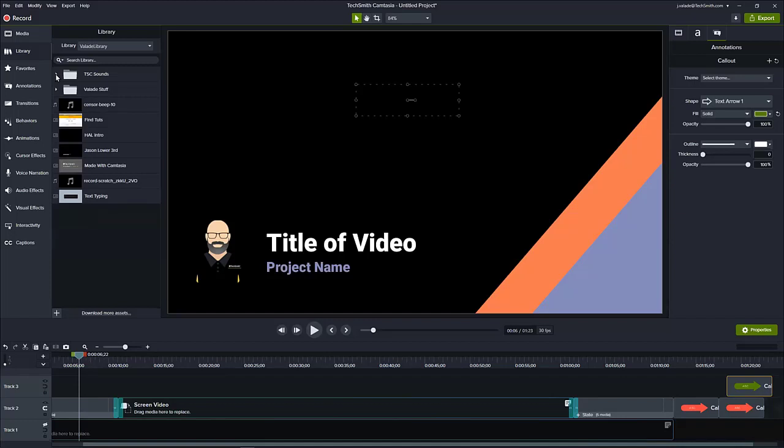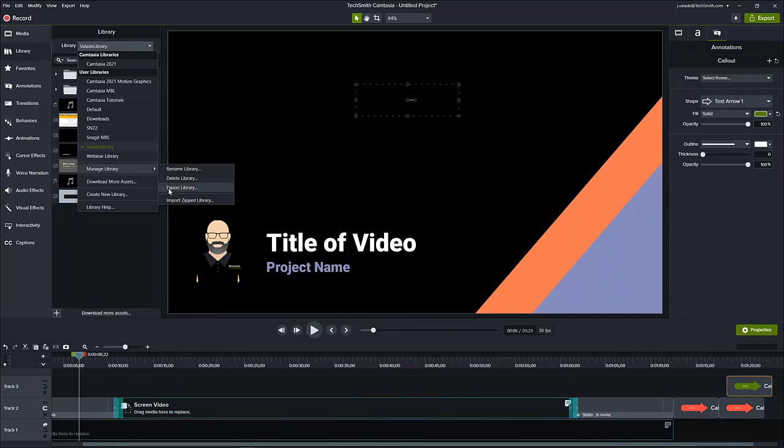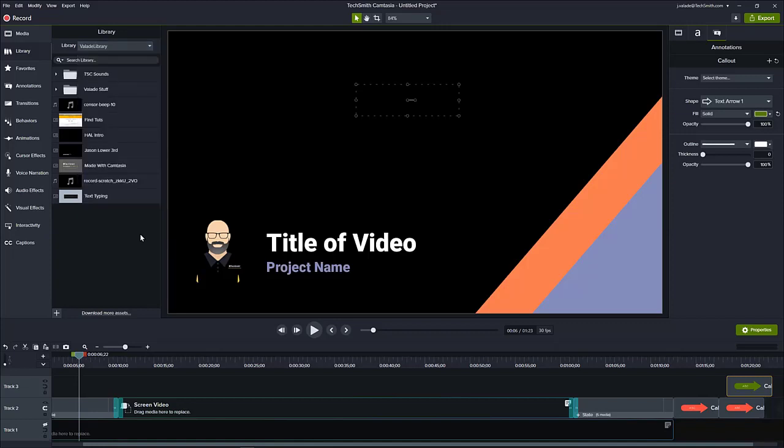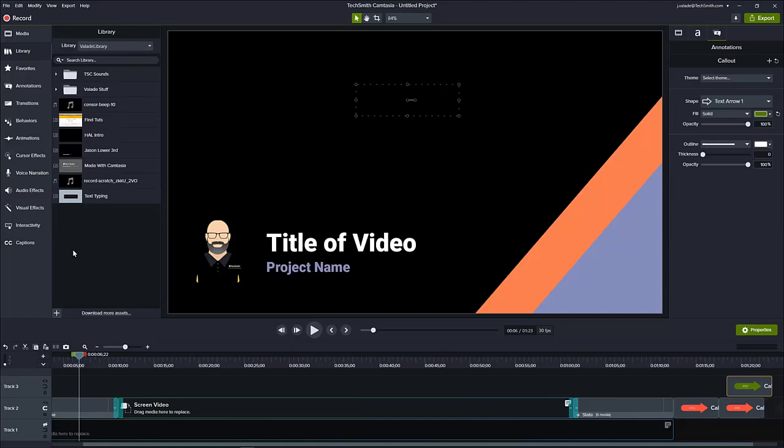My libraries tend to get out of control because I add a lot of stuff to a lot of different libraries. So this is another pro tip. If your library dropdown becomes a little bit unwieldy, which mine was about a week ago before I was getting ready for today's webinar, I do tend to right click on them, choose manage library, and export individual libraries out and just store them on an external drive or a cloud storage device so that I have them available to me. To bring them back in, it's as easy as going to file, library, import zipped library, and then I can bring them back in based on the project that I have at hand.